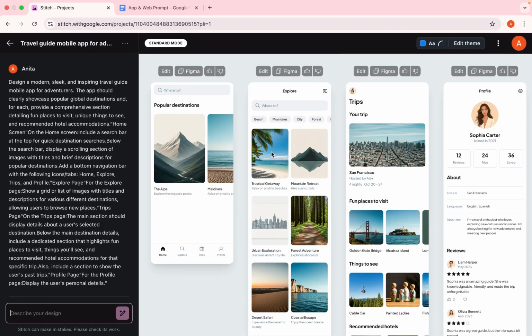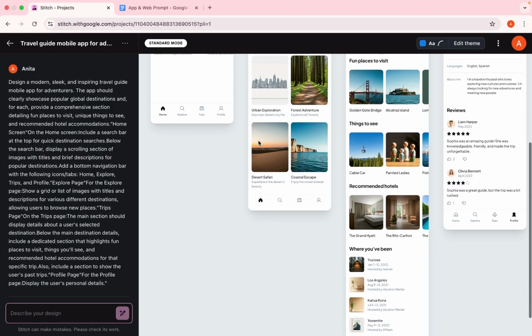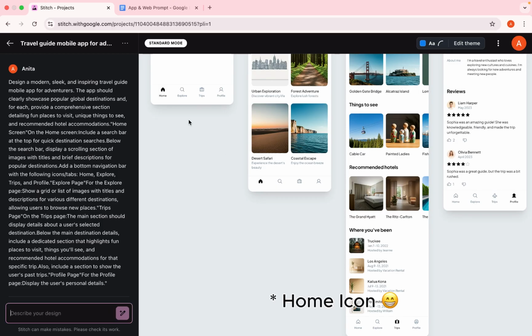Now it's looking clean, it's not bad, okay? But we just noticed that some things are not consistent. If you look at the home screen for each of the pages, they are the same.